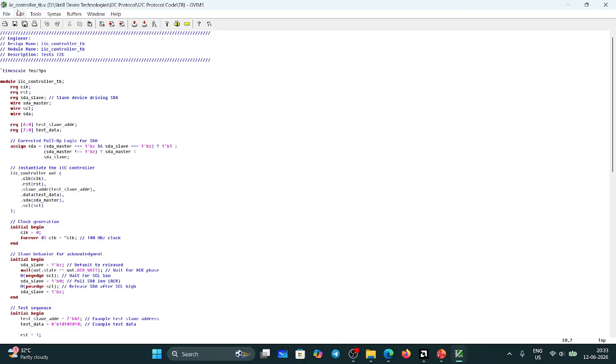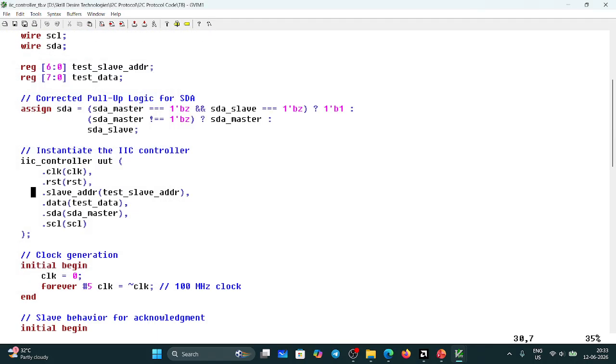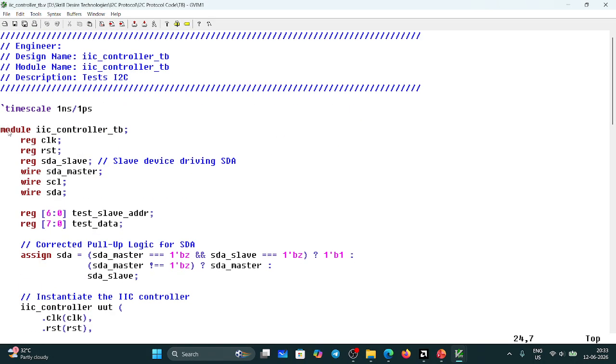So the TB file. If you see the TB file, module I2C controller underscore TB. Whatever the clock, reset, SDA slave and SDA master, you need to declare the internal variables of the test bench. I need to declare clock, reset, SDA slave with reg data type, and SDA master and SCL.